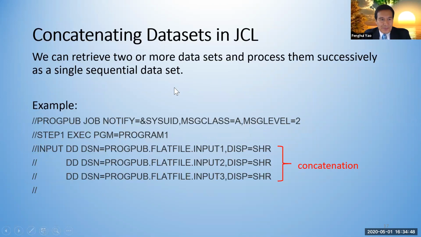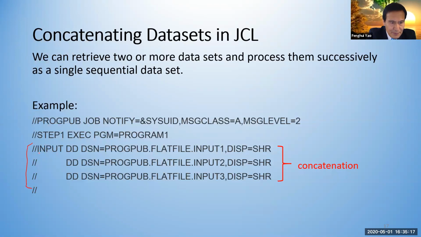All right, next, concatenating datasets in JCL. We can retrieve two or more datasets and process them successively as a single sequential dataset. That is called concatenation. Look at this example JCL for this part.